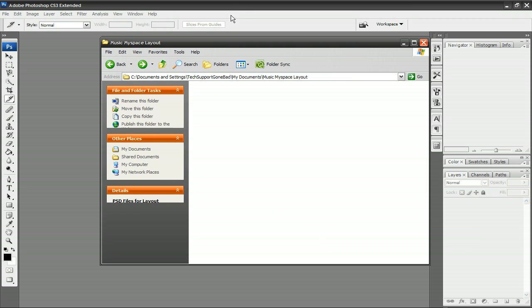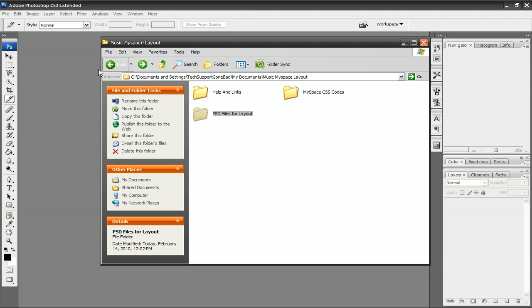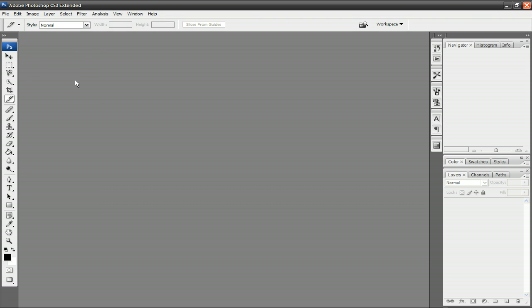I recommend Photoshop. It is not a free program, but I'll put a link in the video description for a 30-day free trial of Photoshop. Or if you want a completely free program, you could try using GIMP, however you want to pronounce that. I'll put that link in the video description too. That could also open up PSD files.